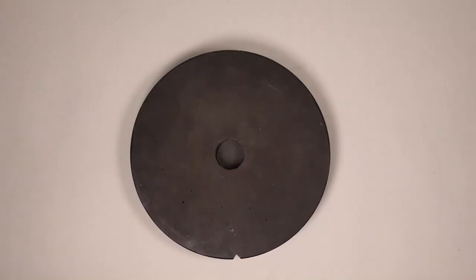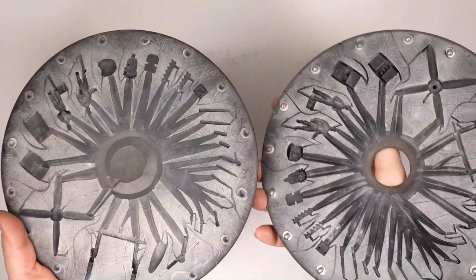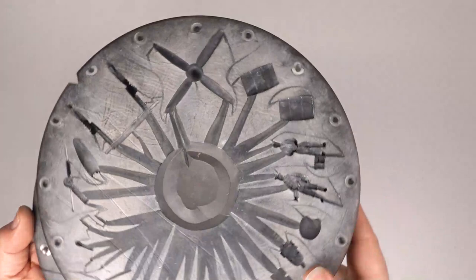This is a typical vulcanized rubber production mould, in this case for the Spitfire 9Z. The two halves of the mould are assembled and spun in a casting machine. Pewter is poured through the centre and flows into the cavities, forcing air out of the vents. It all works to the same principle as the cold cure mould.